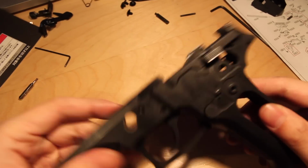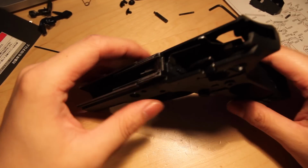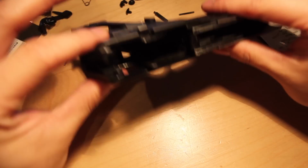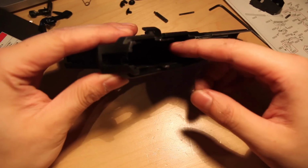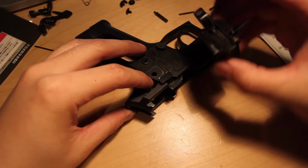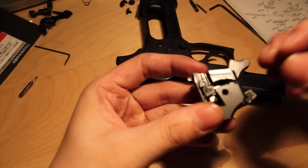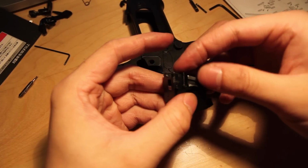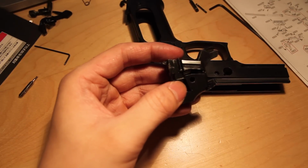Okay. So now, what do I need to go through? I need to go through the hammer assembly. Hammer assembly is a little bit tricky. Now, I recommend you hold the gun like this, so then the trigger bar, through gravity, is touching this side of the frame. So what you do, take this hammer, like I mentioned before, take your valve knocker disconnector spring, slip it into the slot.